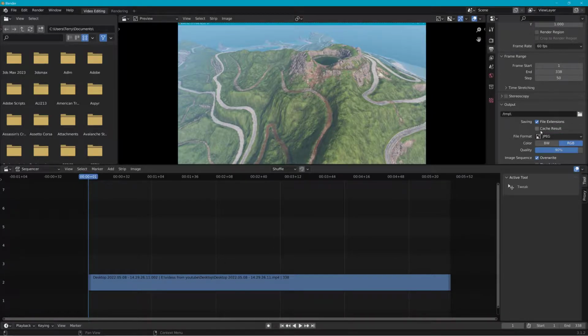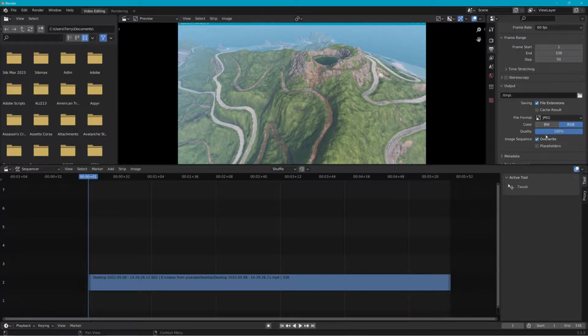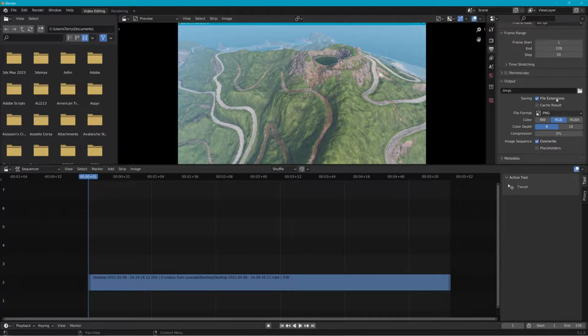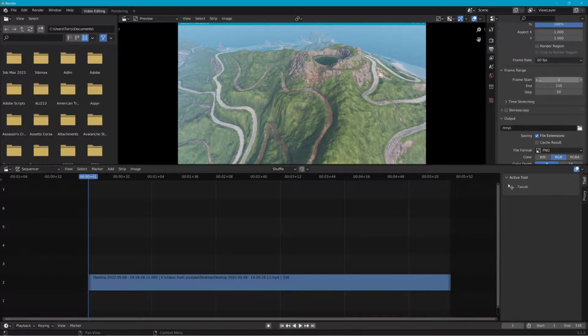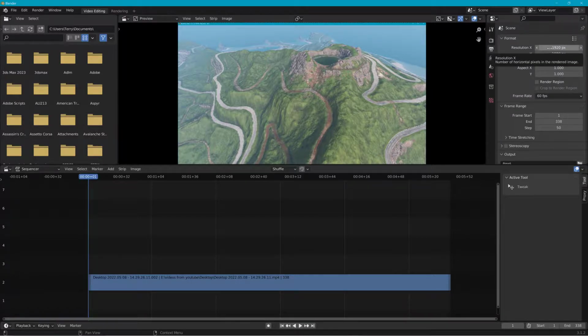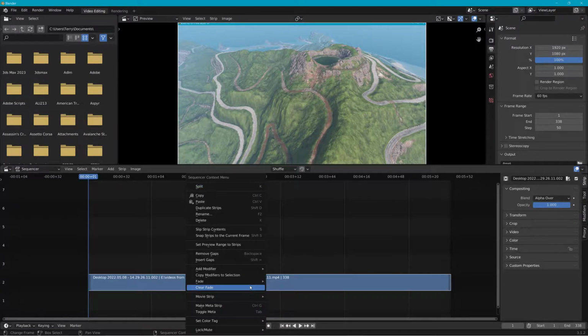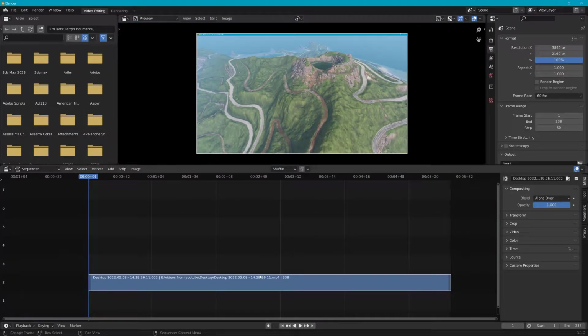Tell this to be like JPEG or PNG. Actually, I'll do PNG. Turn off compression. You don't want any compression artifacts. And normally I render at 4K output resolution. I'll right click. I guess I should do that now. Right click, movie strip, set render size. If you record it at 4K, you want Blender to export 4K, then you basically tell it to set the resolution to the video, and it'll do the scaling and all that for you.